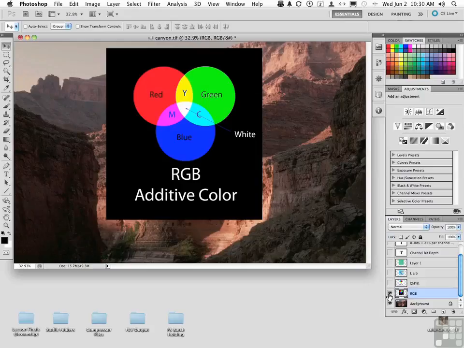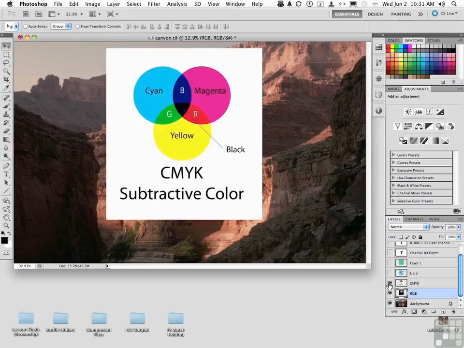The opposite of that is CMYK. Cyan, magenta, yellow, and the fourth K for black. You'll notice the opposite colors are true here too. If we mix magenta and yellow, we get a red. Yellow and cyan, a green, and cyan and magenta, a blue. Subtractive color is the opposite of additive. It requires a light source. You could go into a room without any windows and turn off all the lights and you wouldn't be reading much. But if you turned on a light, the light source strikes the paper.